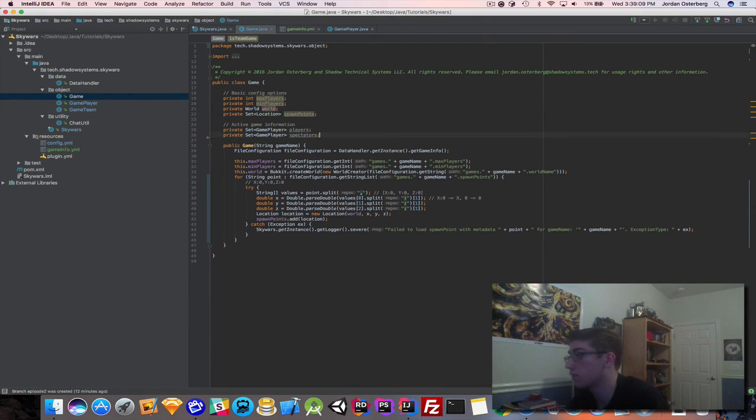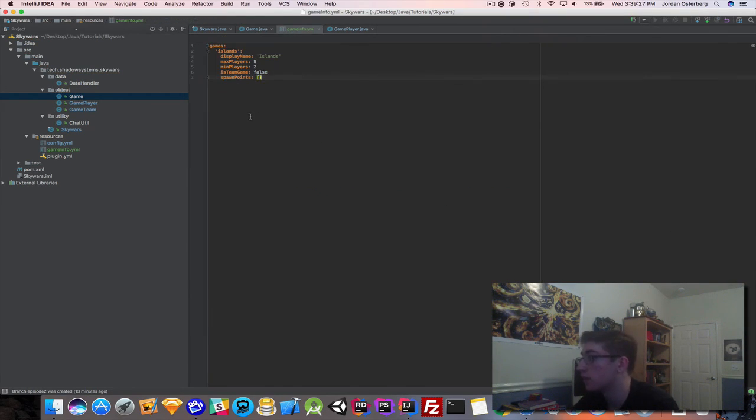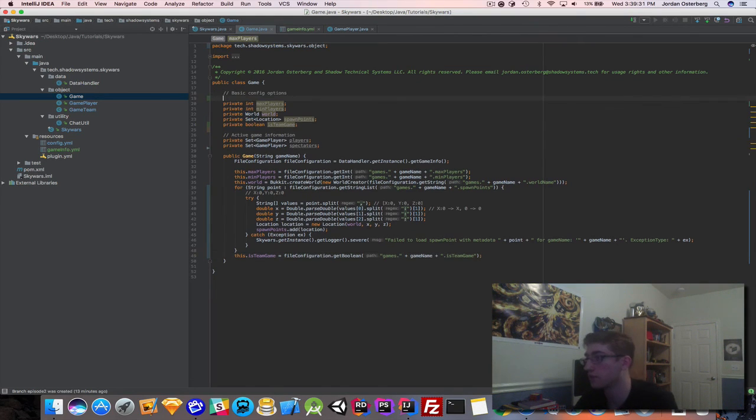Our isTeamGame needs to be moved to basic config options because that's how we have it set up now. So let's set it down here. We can say this.isTeamGame is going to be equal to our getBoolean, "games." plus gameName plus ".isTeamGame". So that'll work just fine. So looks like it's working. Let's also get a display name going at the top here.